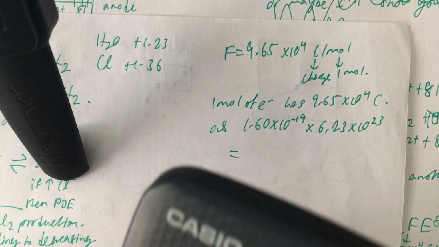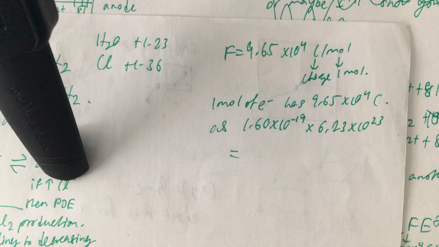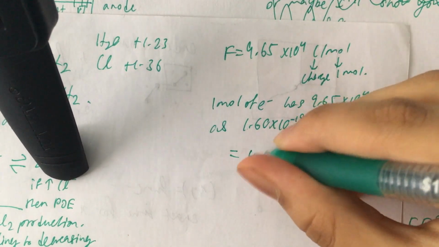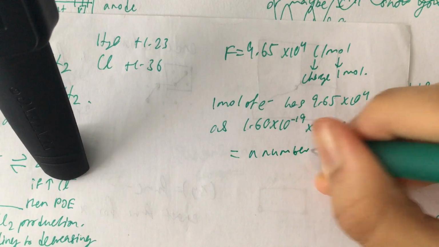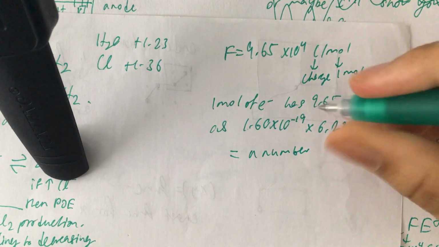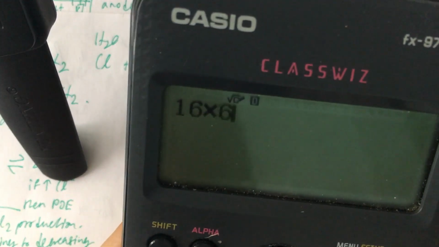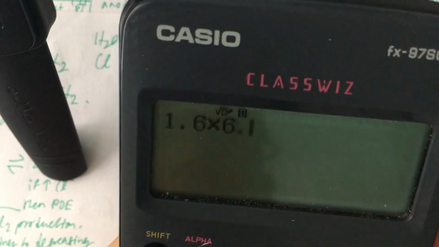So anyway, the point here is that the Faraday constant equals Avogadro's constant times the charge of an electron, and therefore you don't actually need the value of it here. You just need to multiply 1.6 times 10 to the power of negative 19 by 6.02 times 10 to the power of 23, and then you get the answer. Sorry, 1.6 times 10 to the power of negative 19, not just 1.6. That's why you get 9.65 times 10 to the power of 4. I hope it adds up. Yeah, it should work.